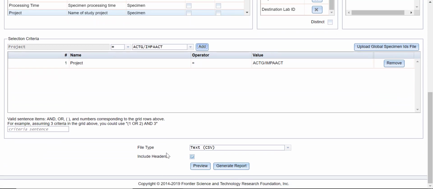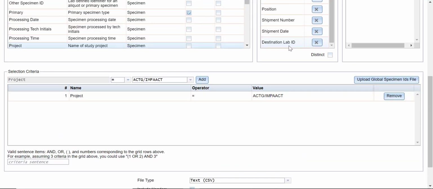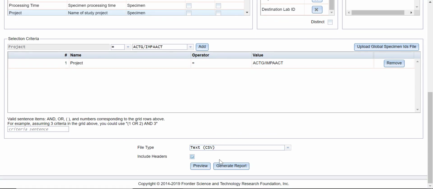In the bottom center, the default file type is a comma separated text, but I can also choose tab delimited, HTML, or XML. If headers is selected, the name of the field will be the header in the file.